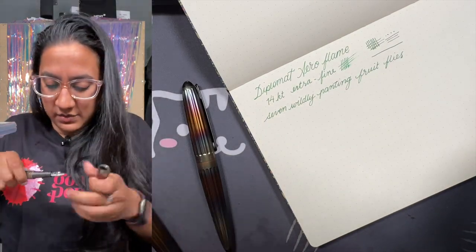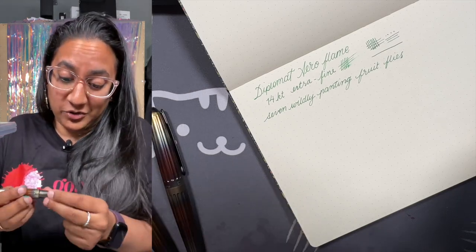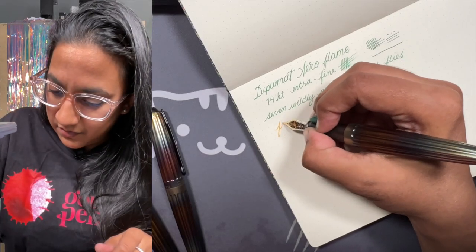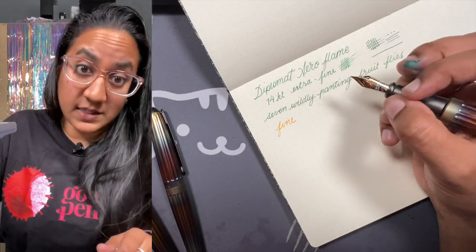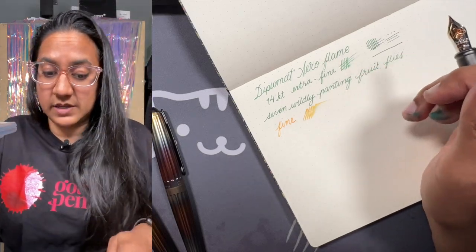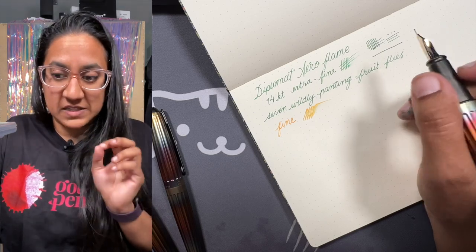I want the fine. Where's my fine? That's the broad. Wow, apparently I got mixed up. They are hard to tell apart when you got four of the exact same pen. So this is the fine. It writes like a fine. I truly think one of the best things about Diplomat is their accuracy, consistency, and just like, do they just nail it?